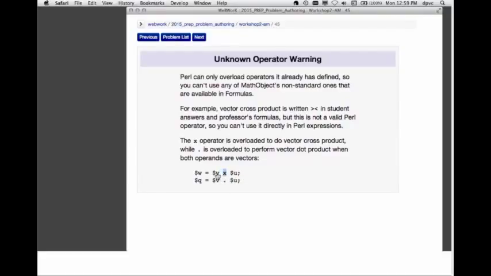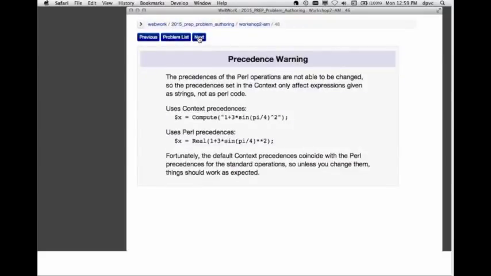That's because in Perl, the variables all start with dollar signs, so you can distinguish them from the variable X. But in MathObjects, the variables don't have dollar signs, and so this X would be a variable X, not an operator. So there are differences between these two settings that you have to be worried about. So be careful again about where you're working. And finally, the precedence of the Perl operators is not able to be changed. That is, the order in which operators are done is built into Perl. You can't alter it. But in MathObjects, you can. You could actually make plus and minus be done after multiplication if you wanted to.